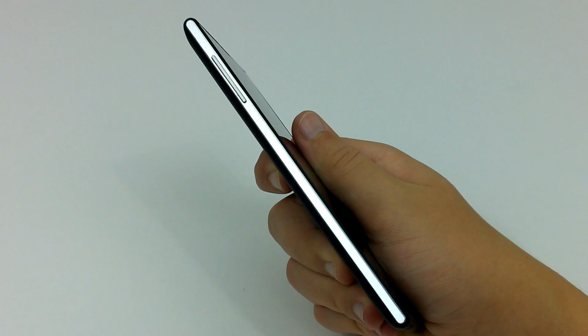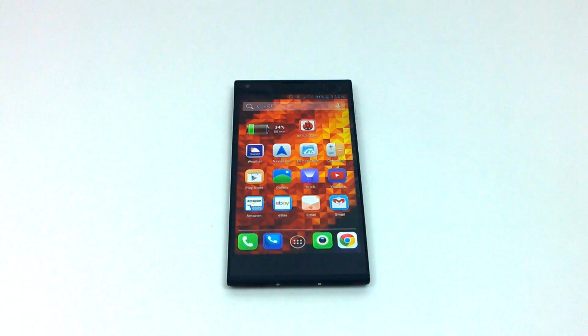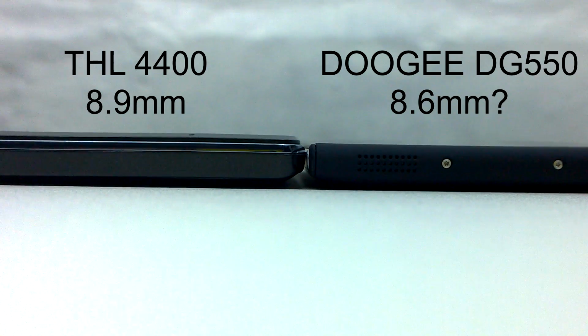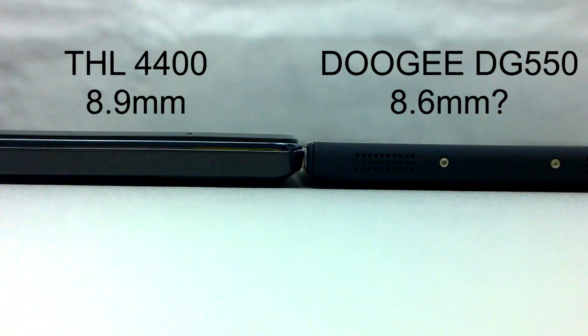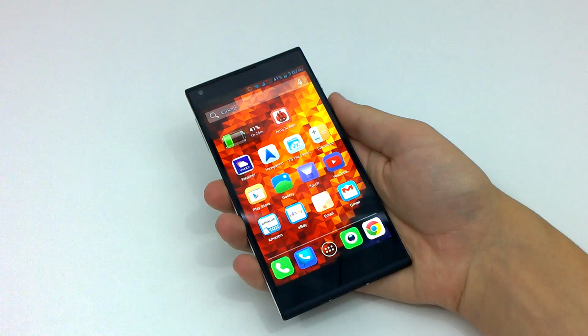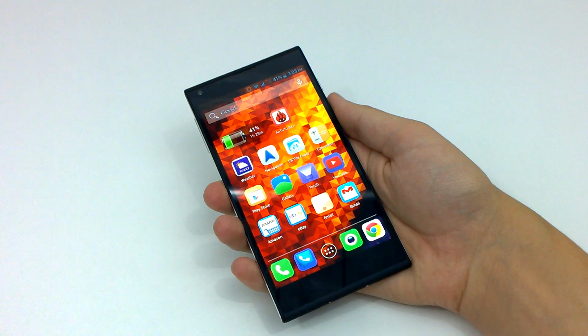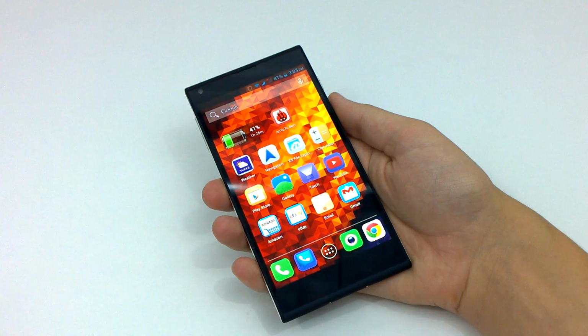Both sides of the device are covered with some sort of metal, possibly aluminum. The specification sheet claims that this device is 6.5 millimeters thick, but it's much thicker at about 8.6 millimeters. I'm not exactly sure how they came up with 6.5 millimeters, but this device is nowhere near the thinnest it claims to be. It is one of the heavier options available at 192 grams. Maybe. I guess we'll never know for sure.